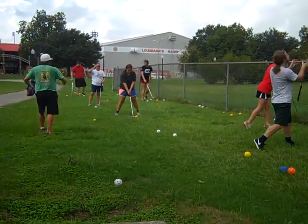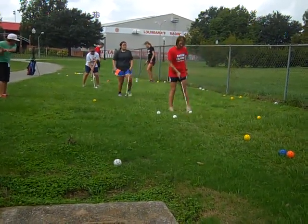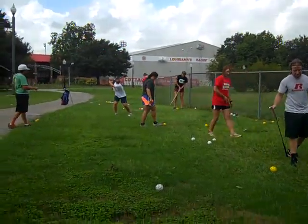Elbows are so locked up on the takeaway, guys. Your elbows are supposed to be pretty free and loose. Don't feel like you're trying to hold these elbows and bending and stuff. They can bend a little bit. Feel free, like you're trying to take it back just like a finish swing.